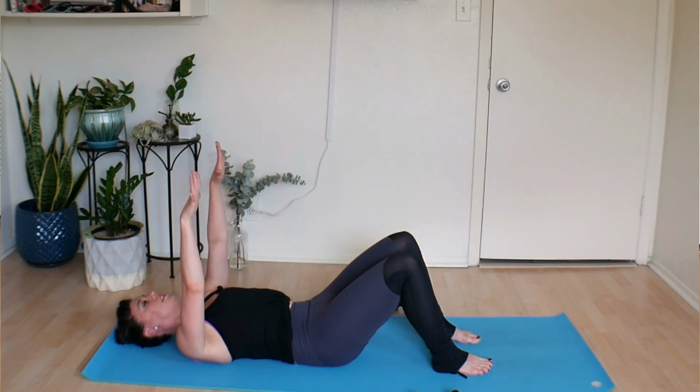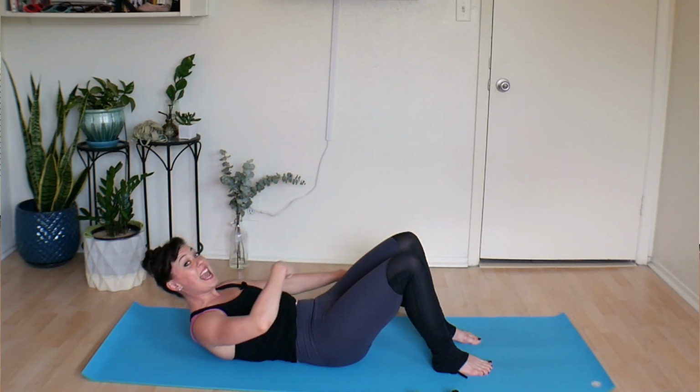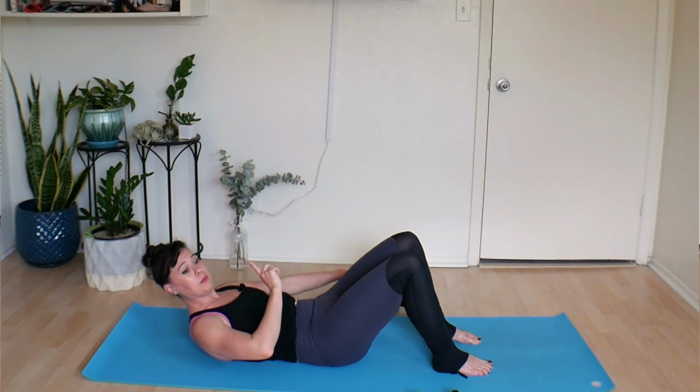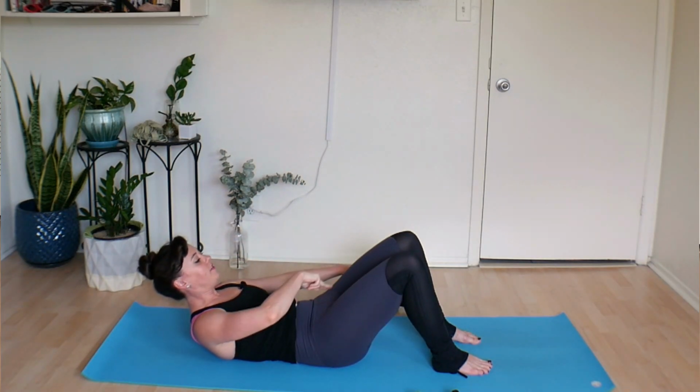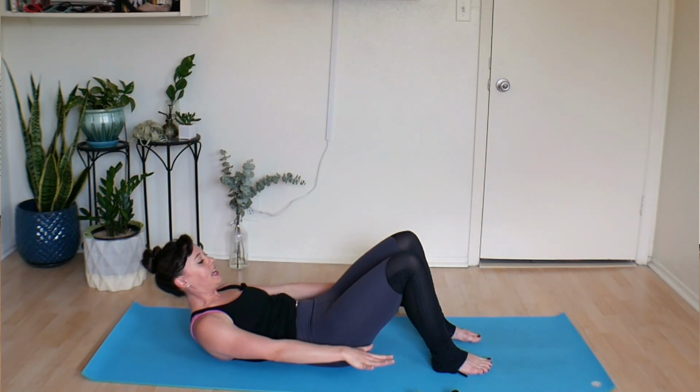Belly button in. Full inhale. As you exhale, curl up and away. Did anything move down here? I hope not. You keep everything in place. Find that length. Find all of that lovely abdominal engagement here.